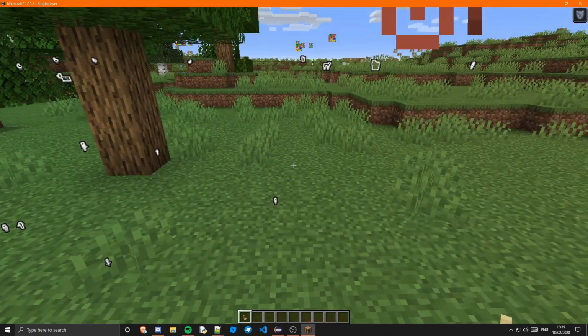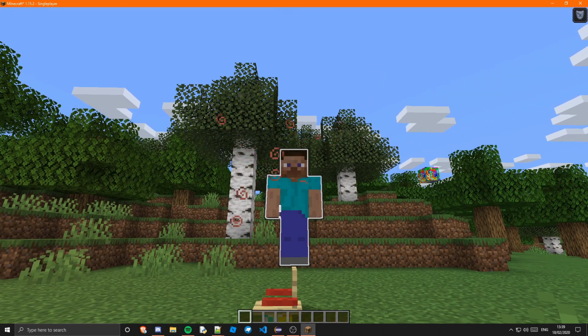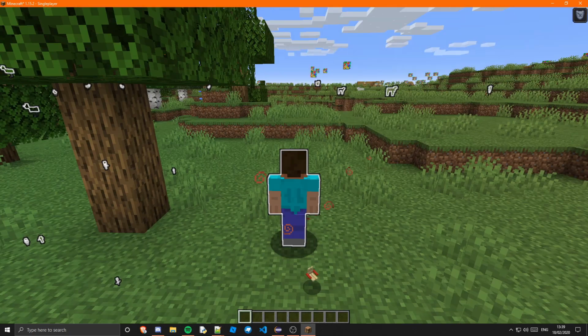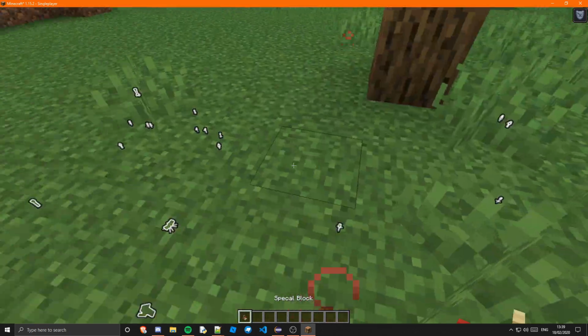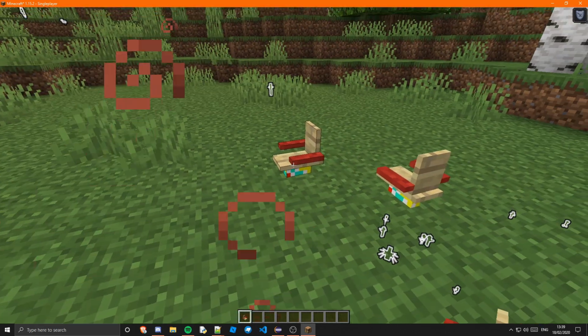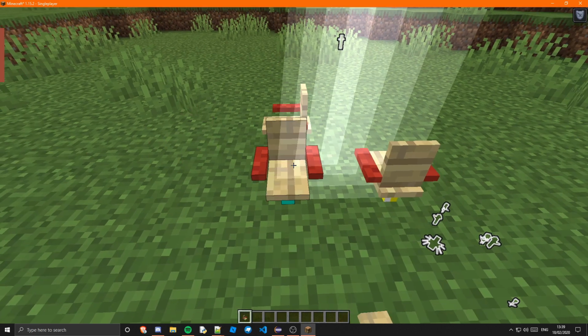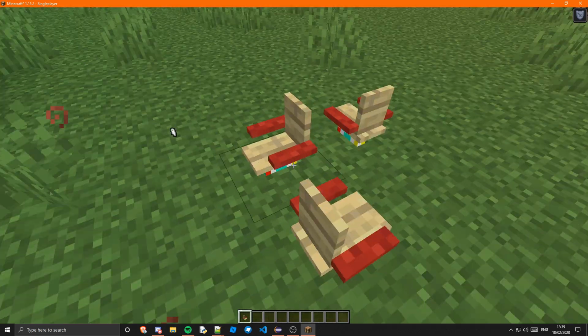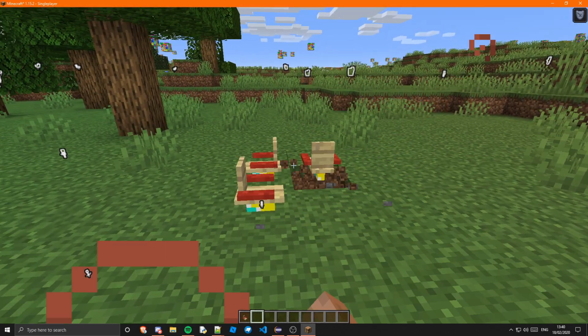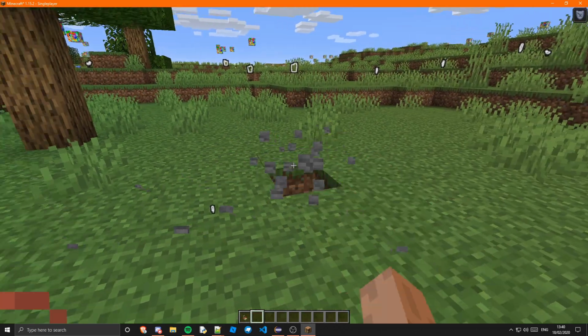I move really slowly because I changed that movement factor. And I also added slipperiness. When I place it a different direction, you can see it continues to face me. The bounding box changes. Oh, I clicked it accidentally. I'll show you that in a second. And when I break it, it's glass, but it has andesite particles.